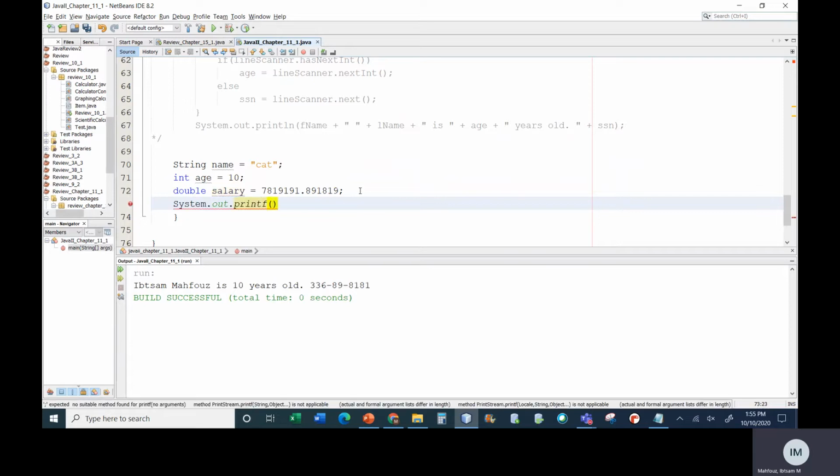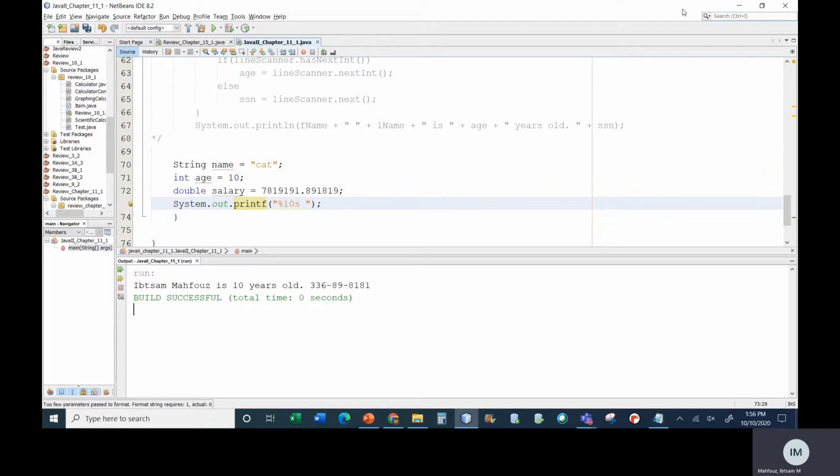Let's say this is a table format that I wanted to do. For example, I want to print the name first, in a space that is 10 spaces wide, so I can put a 10 here.